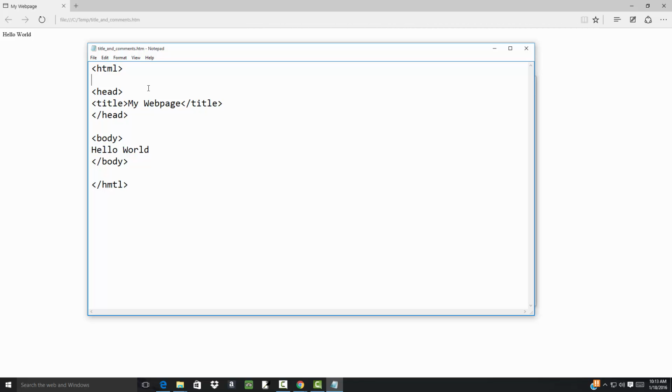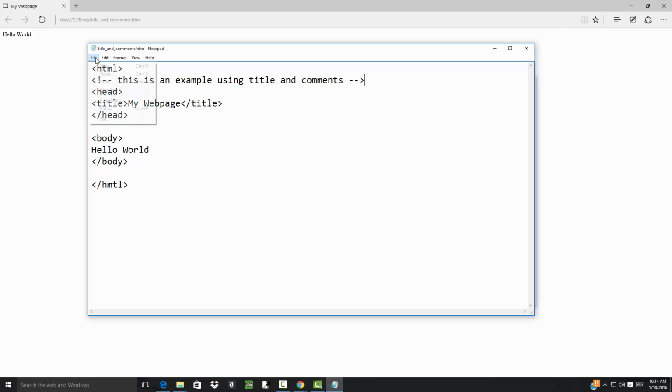Okay, now let's go back to our web page, and let's say I want to put some comments in on this. Now, what I mean by comments is this will document what the web page is doing, or maybe if there's a particular bit of code that people I figure will have trouble understanding, you can document it in this manner. Okay, so we're going to have a beginning less than, so our beginning tag, and then we'll have our exclamation, dash dash, and this is an example using title and comments, and then we'll end with a dash dash and then closing.